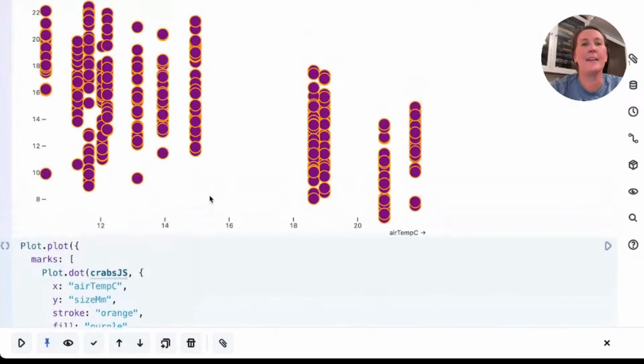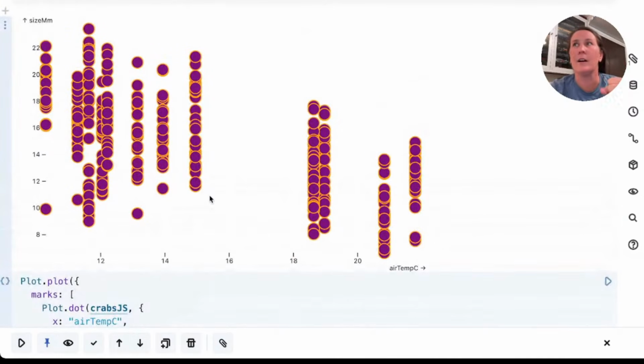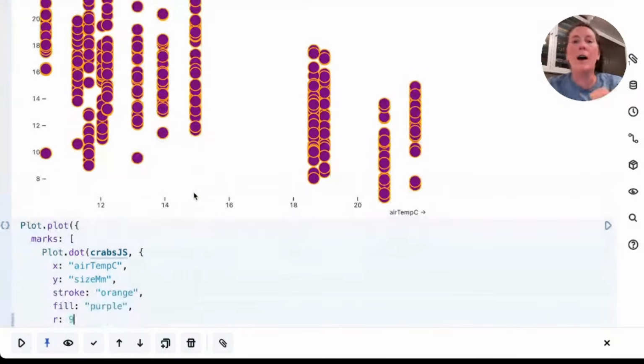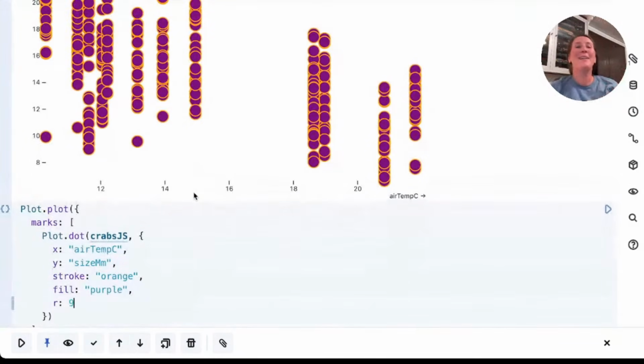This is looking great. I can feel Robert Cassara on this call just being like, Allison, don't. But you can see that once you have a base plot created, and once you know the option names, you can just continue updating different properties based on either a constant or based on a value.